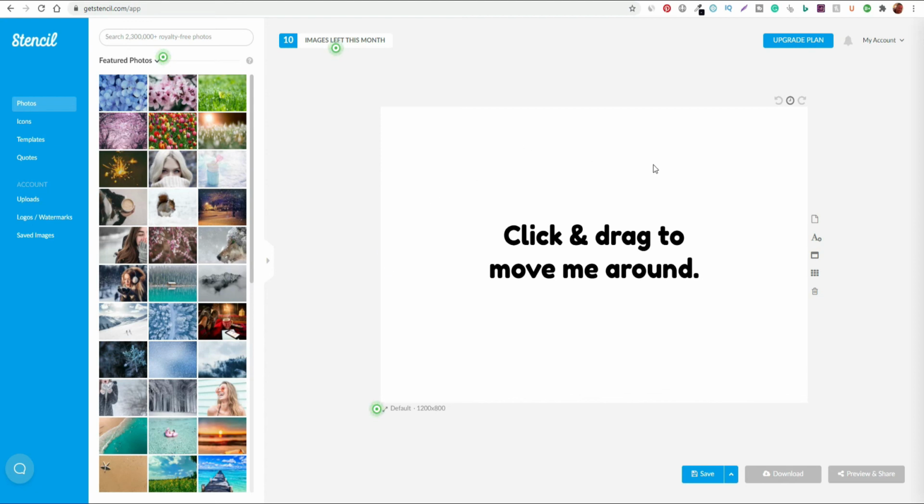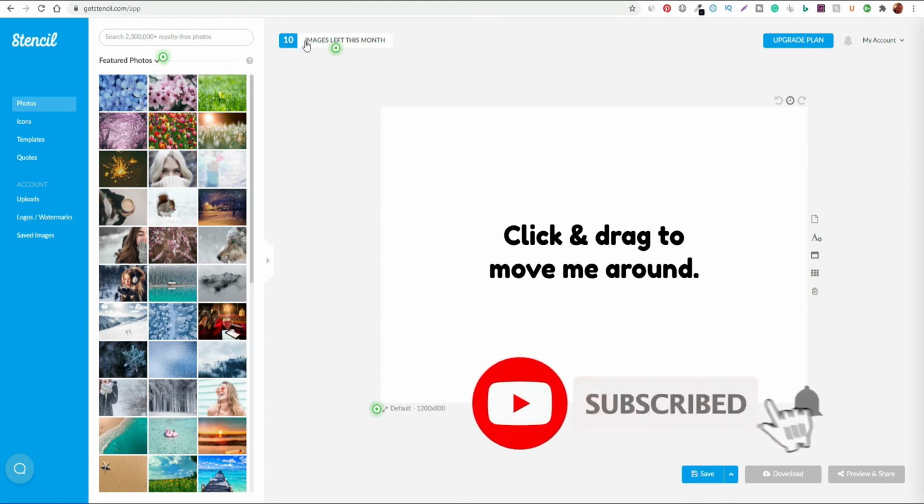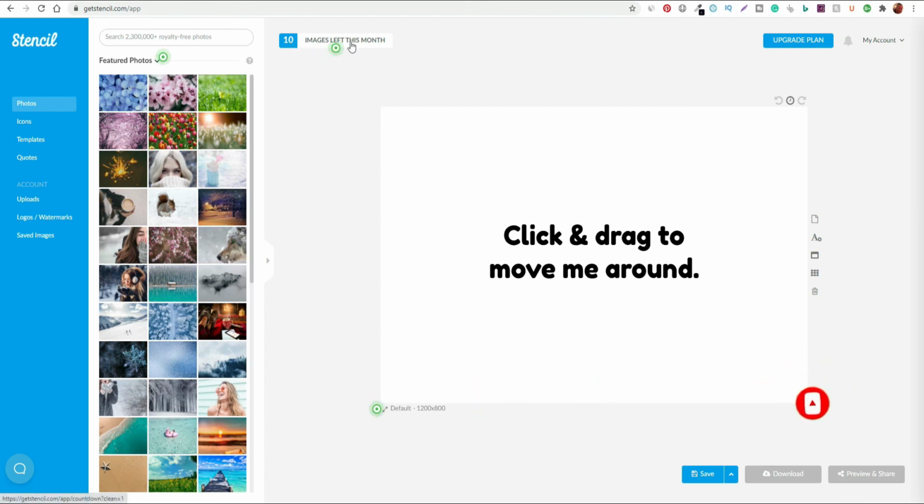So you have your canvas here in the middle of the page. You've got your toolbar here at the side, which gives you access to different types of templates, icons, even quotes. You can upload your images, have watermarks put on your logos, and save images. So again, your photographs. Also, it gives you your limit, because this is the free account: you have a limit of 10 images that you can edit and download per month. But if you upgrade to one of the other paid plans like I mentioned previously, this limit will be lifted. So by all means, get started with the free account first, get a feel for it so that you can see if it's really going to help you further down the line.